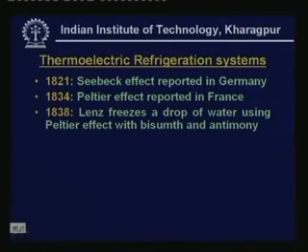Using the Peltier effect, Lenz actually demonstrated it by freezing a drop of water in 1838, and he used bismuth and antimony as the materials. But later it was found that metals are not really ideal materials for use in thermoelectric refrigeration systems. As you know very well, metals have very high electrical conductivity, which is required in a thermoelectric system, but they also have high thermal conductivity. Because of the high thermal conductivity, it is difficult to maintain the cold and hot junctions at particular temperatures, because heat will always flow from the hot junction to the cold junction, and since the thermal conductivity is high, the temperature gradient tends to reduce. So this is the problem with metals.